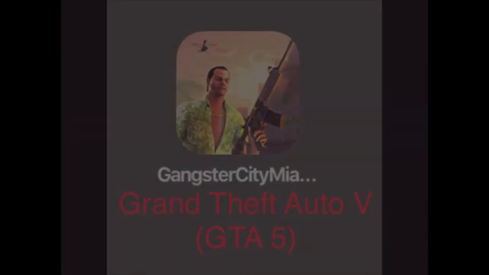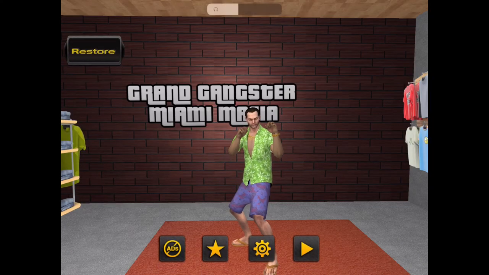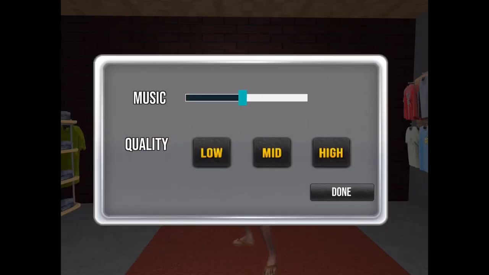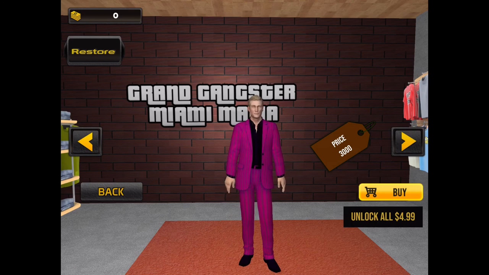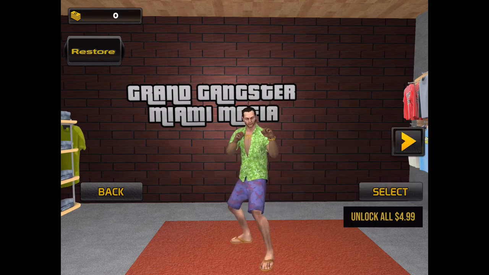And now it's time for the fake GTA. So here we are. We're starting Gangster City Mafia Crime. The music. That is some sick music. I like the music. Let's turn it down for a bit. I don't think there's anything to do apart from play. We can select our character. Okay, there's her, then him, and then the cluster.